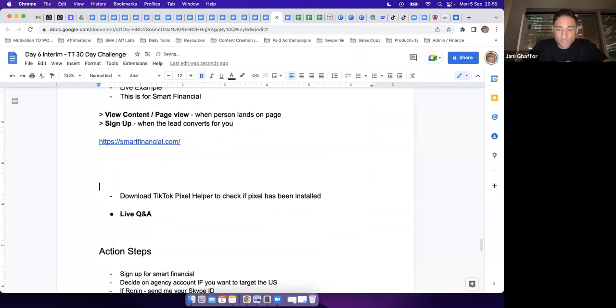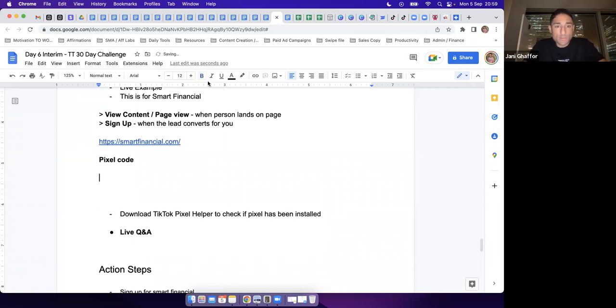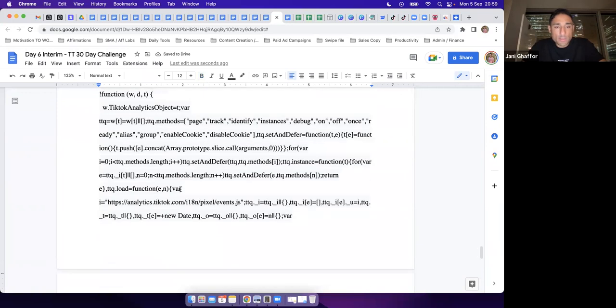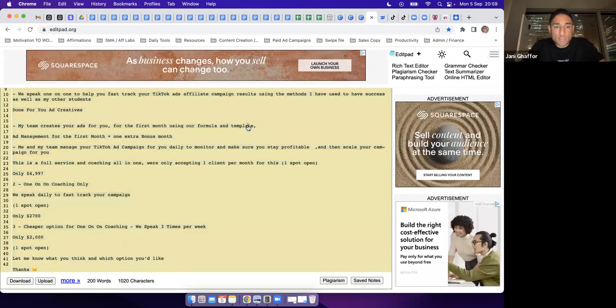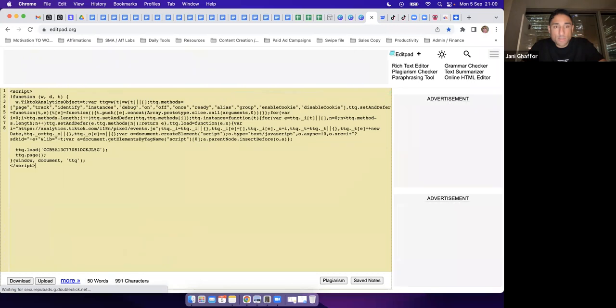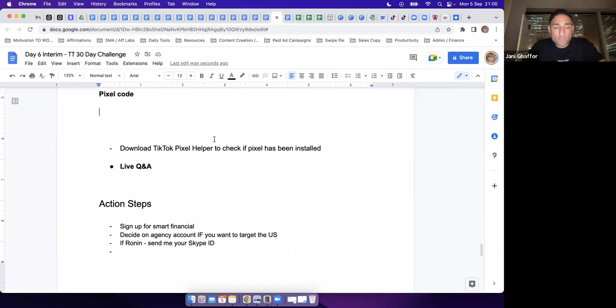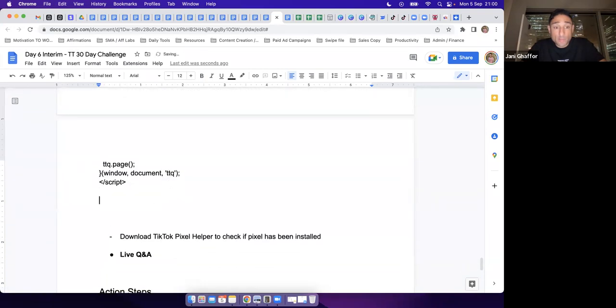Let's just paste that. Okay, so that's pasted. I'm just going to clean up that text a little bit here in the text editor. Okay, so I've got the code there.